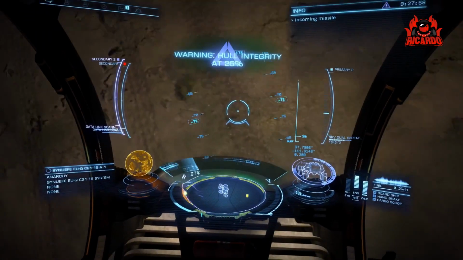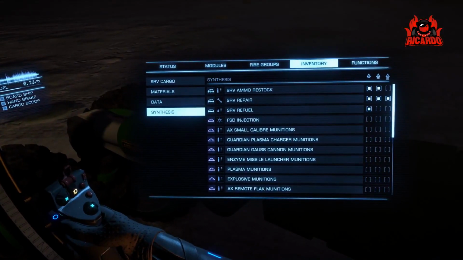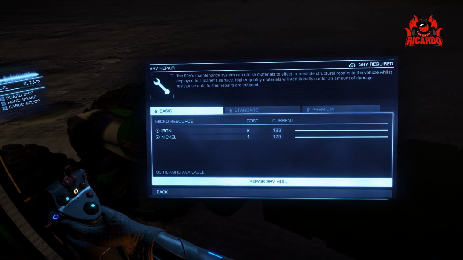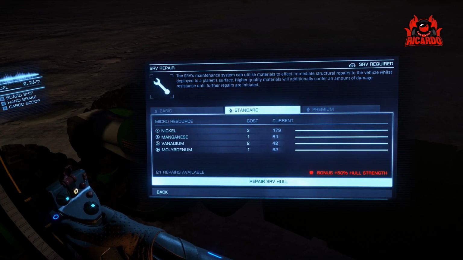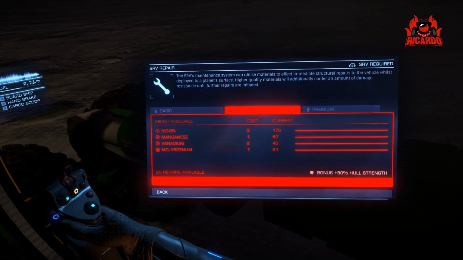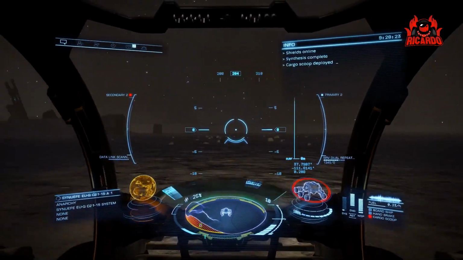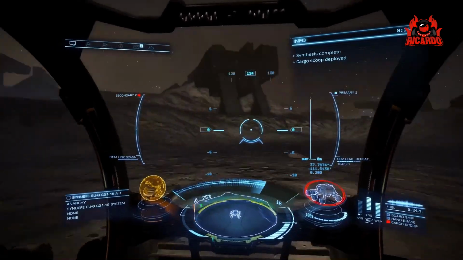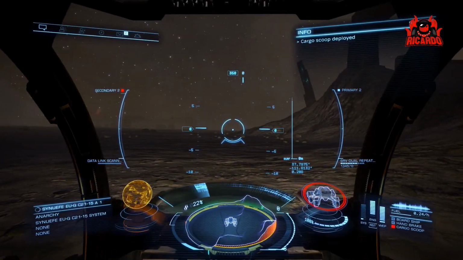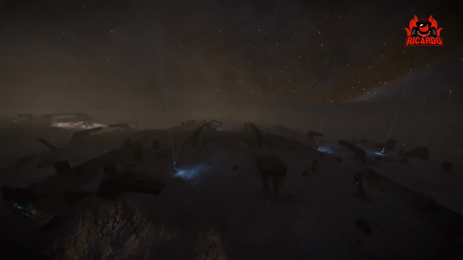Because if you're not careful, they are going to destroy the only SRV you're going to have brought with you. Now, I've got the Asp, I've got one SRV in the bay, so I've got to be kind of careful with it. And they got my hull down to about 36%. I was twitching a bit, to be perfectly honest. But, hey, I repaired it and everything was alright. I went through and I'm completing the process.